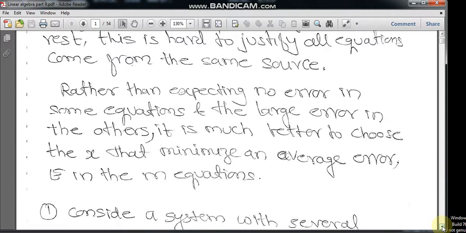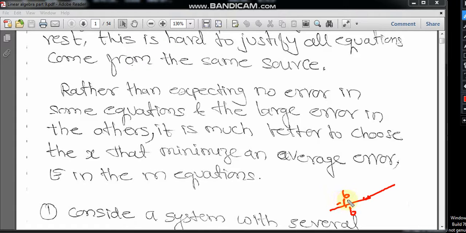So the values of b, instead of lying on a straight line, deviate here, and instead of this point they may deviate there. There is a difference between the two points: the actual values of b, the expected value, and what we have got. The difference should be very small, so this has to be minimized. So the topic is least squares and projections.